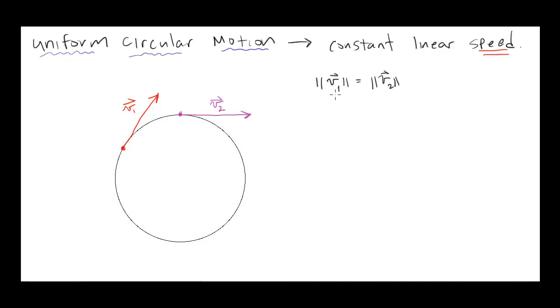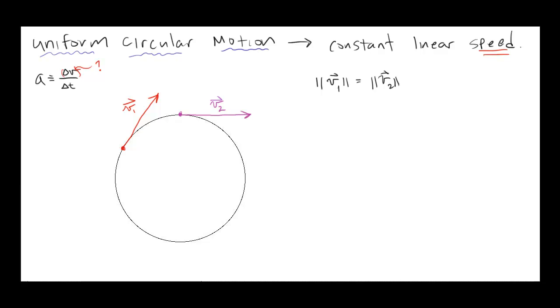They have the same speed, but clearly they're not the same vector, right? Because the direction has changed significantly here. V1 is going up at this angle, up and to the right, and V2 looks like it's pretty much horizontal relative to the screen. So the direction has changed, and so there's been some sort of acceleration, and it's this acceleration that I'd like to figure out. Let's remember that acceleration is defined as the change in velocity over the change in time. So I'm curious to know what the nature of this delta V is. How is V changing?